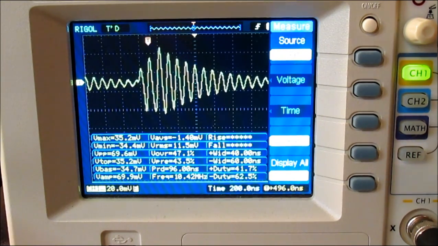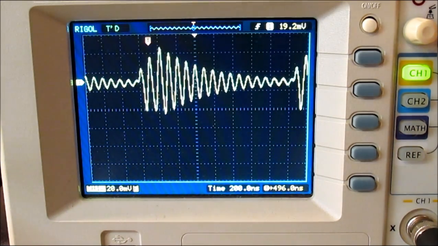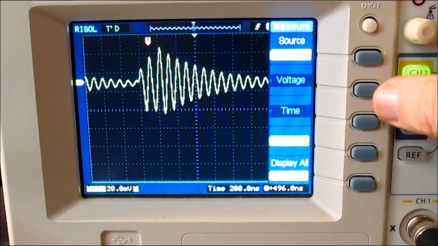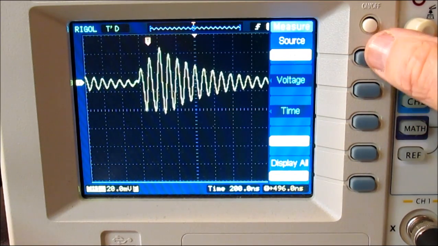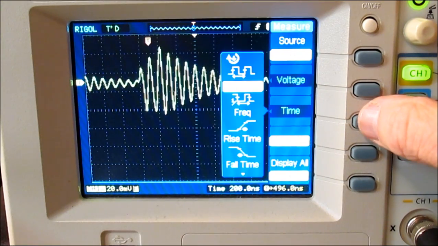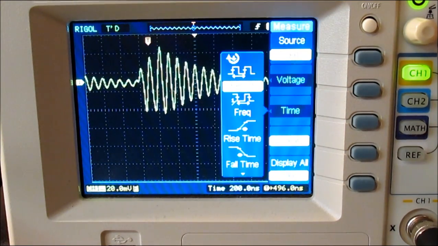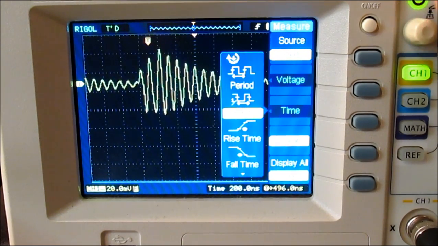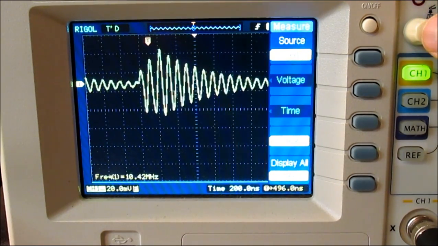The other thing you can do, if you turn that off, is go to measure, and then you have choices for which channel is the source, voltage or time. You could just click time, because frequency is a function of time, and you can move down to frequency and select that item, and it'll put the frequency down at the bottom. You can also do it that way. It really is up to you.